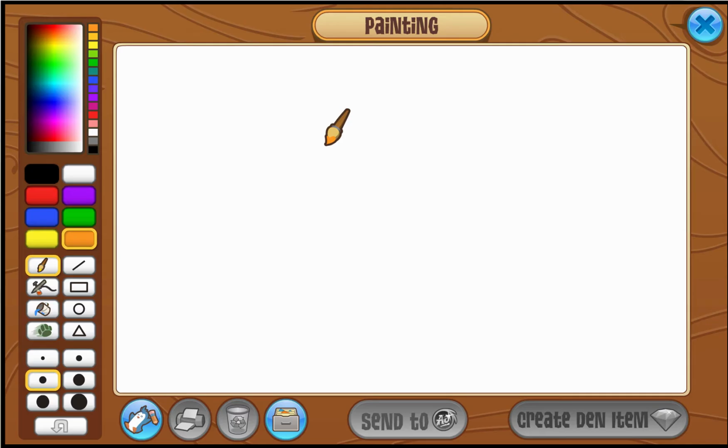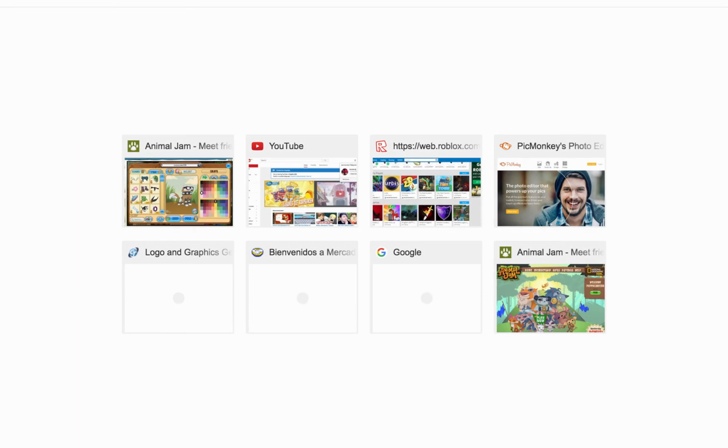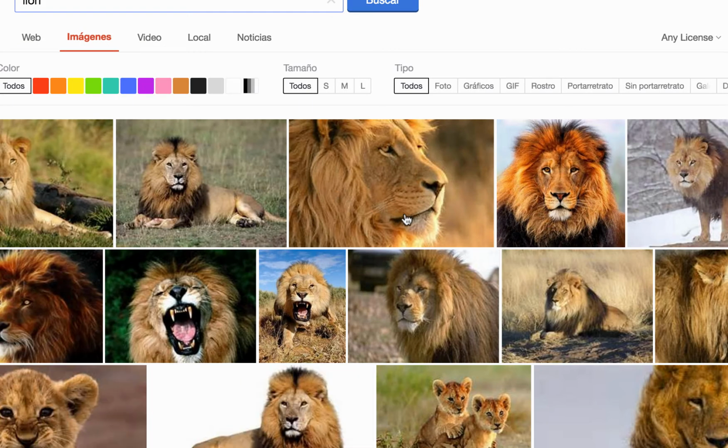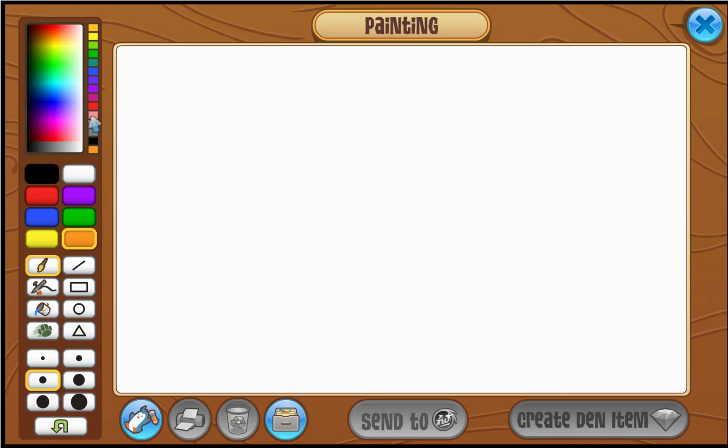First you gotta do the mane. We're gonna do the frozen part look. If you don't know how to draw a lion, just search lion. A lion may appear, but we're not gonna do this type. We're not gonna do a lion. We're gonna do a cute kawaii bear. Wait, did I say kawaii? I mean super kawaii.